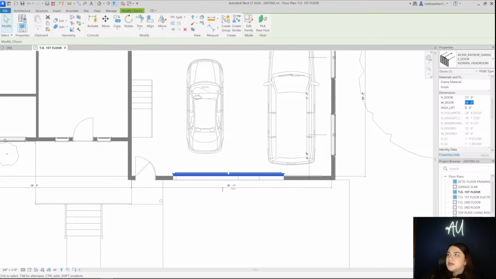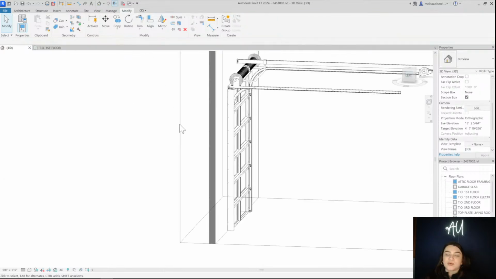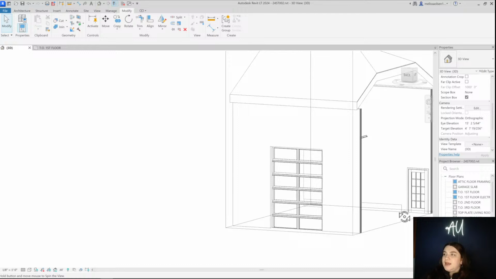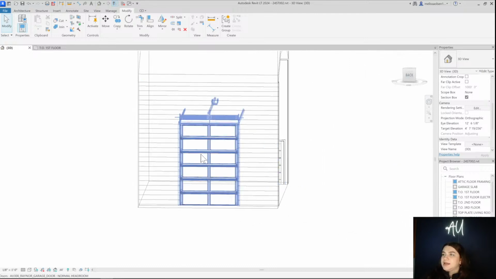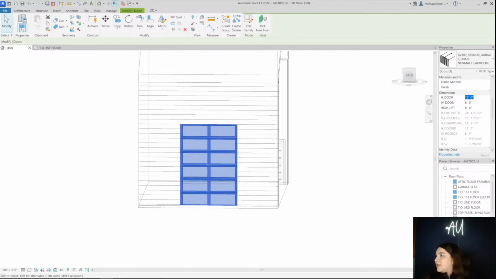I'm not sure if it's gonna allow me to change them in different instances, but we're gonna see. So width of the door, we're gonna do 8 feet. I'm really hoping it's parametric, which means it's going to size down everything appropriately. And it did. Fantastic. We love that. And the height of the door will make 10 feet.